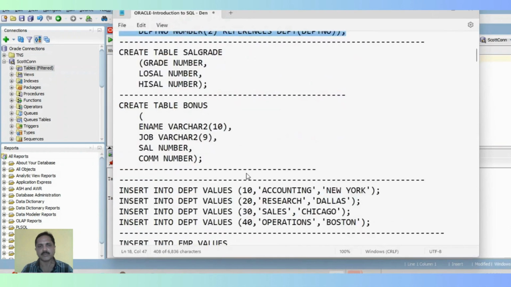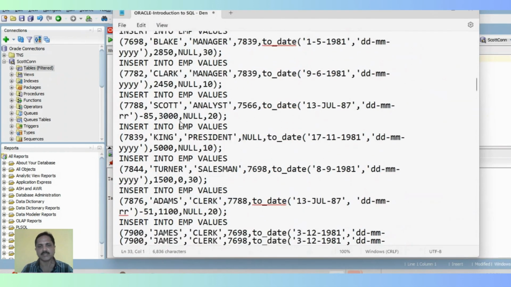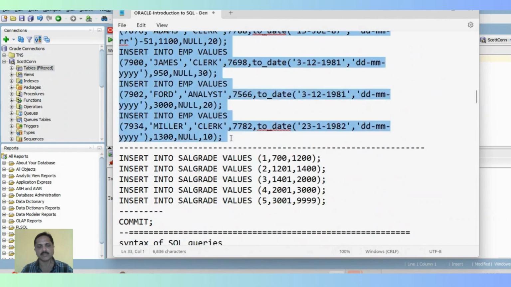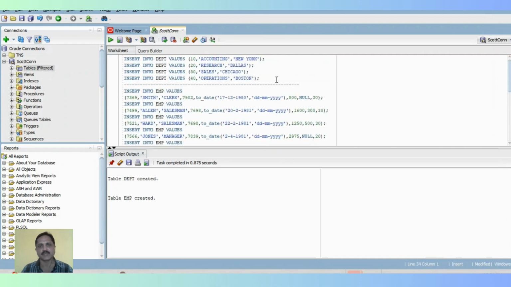Now I have to insert records in these two tables. Otherwise, we can't see any output. Fine.